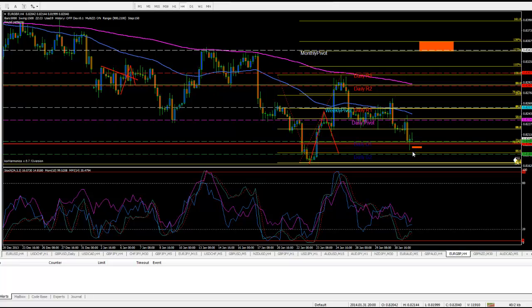Now if we break below the 88 and momentum's going down, then you want to be out of this trade and potentially look for a bearish opportunity. However, personally I would not. I would go back to my euro, my pound, and trade those instead of this one. But there could be a nice setup here.